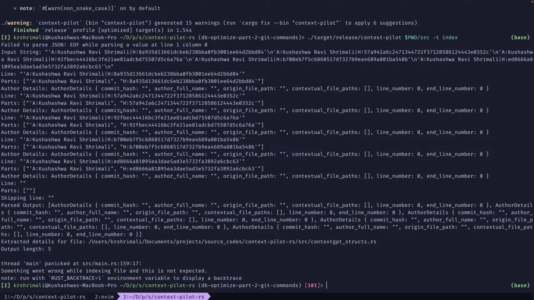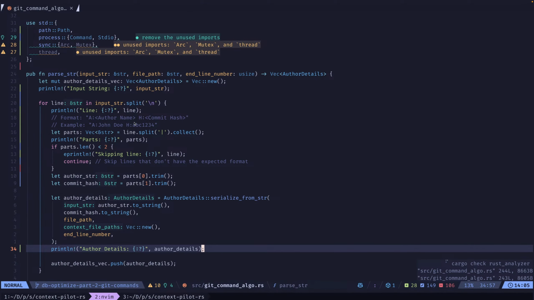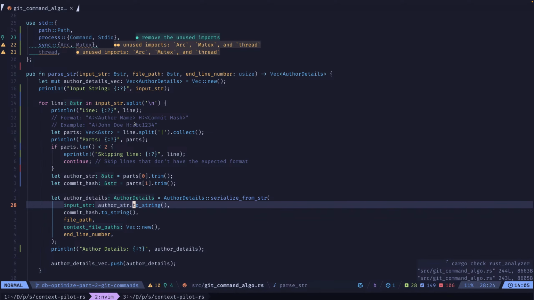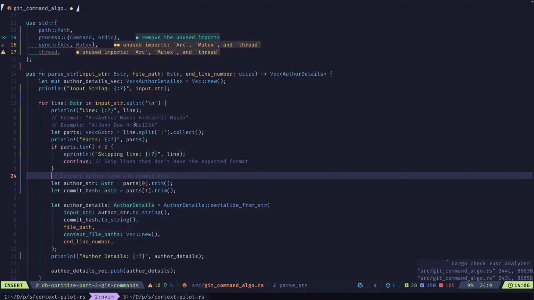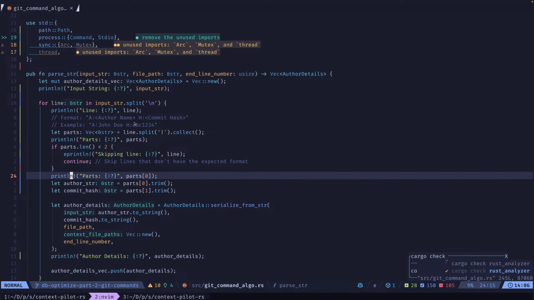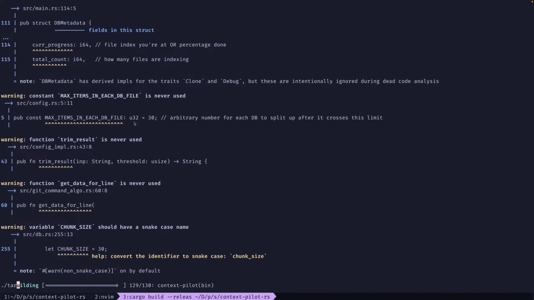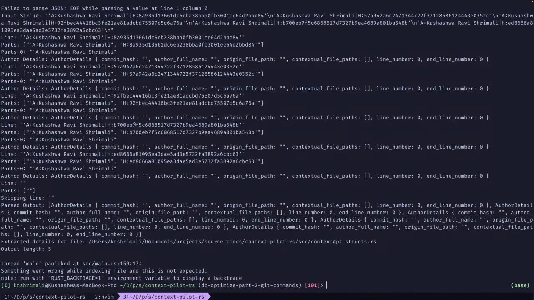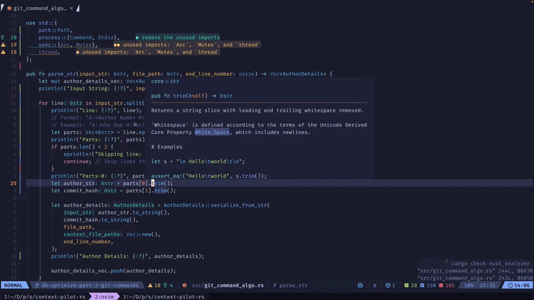But author details is not getting formed correctly. So that's okay. So one thing is there that it's a stupid bug, so we don't need to worry too much about it. So I am curious. Generally, I'm a curious person. But can you please print this for me? And let's see. Kyuki, I wish we had breakpoints in Rust. Okay, it does seem to work. So trim, what is trim really doing, by the way? What does trim do? Okay, no, trim is not relevant.